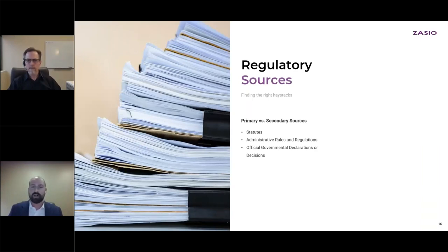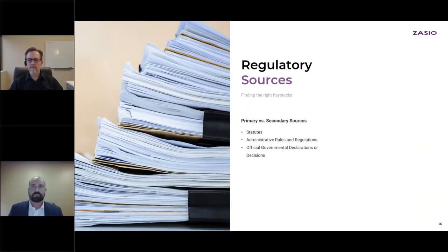But it's just interesting because there's a lot of different components as to what you might be looking at. And again, looking at when you need to have a definitive answer as to why you're doing what you're doing, I think any source is helpful, but the weight of that source varies. And how do you know whether it is a primary versus a secondary?